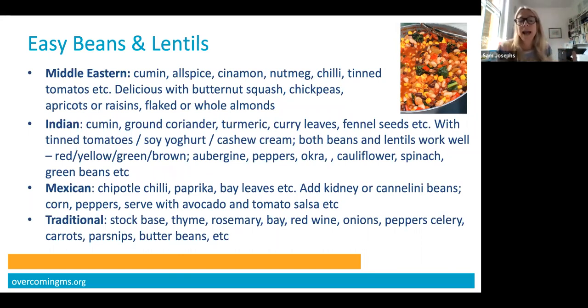An easy way to think about it is something like a stew or a curry with a bean base, which could either be stock based, or it could be tinned tomato based, or it could be something like soy yogurt mixed with a bit of tomato paste to be something a bit creamier. And then depending on the way you spice it and flavor it and tweak some of the vegetables, it becomes a completely different dish. It could be a Middle Eastern tagine style dish when you use squashes and raisins and a few flaked almonds with chickpeas and serve with couscous.